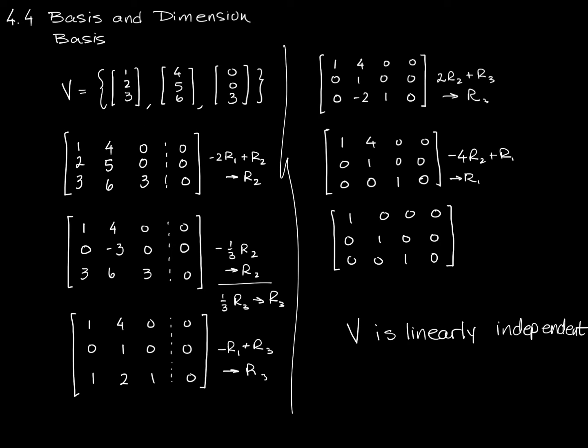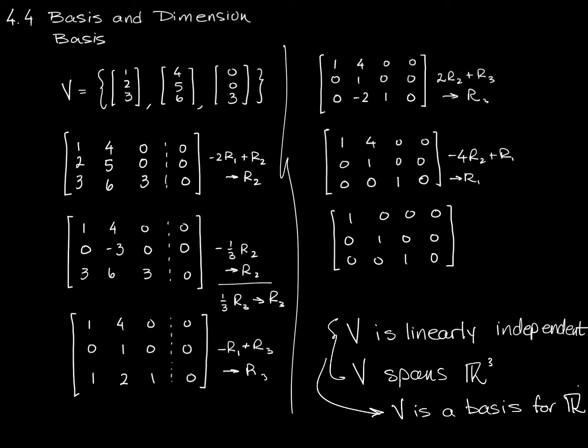The other requirement is that the collection of vectors minimally span R3. Well, we had a theorem in the previous section that said that one of the ways to tell whether a set of vectors spanned the space it was in is if there were, in its reduced echelon form, no 0 rows. Well, there are no 0 rows here, so we can also say that V spans R3. And these two things together tell us that V is a basis for R3.